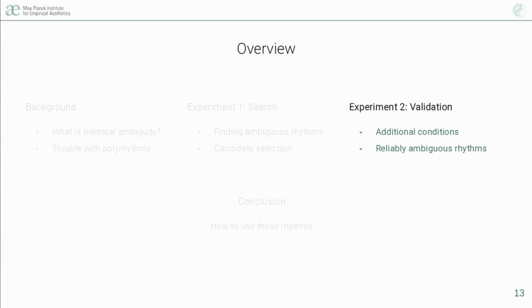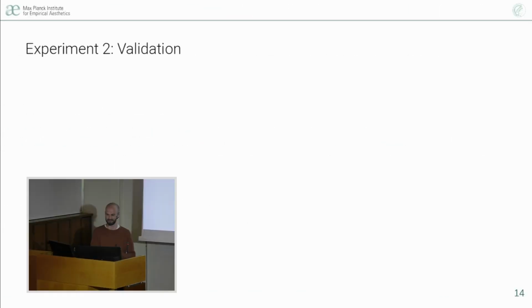Then, to make sure that we haven't just found some spurious thing that only happens once, we take these 15 rhythms and we look at them again, and we look at them more thoroughly than we really could have the first time around. With 351 rhythms, it's difficult to get a lot of data per rhythm, so we kind of have to just get a little bit on all of them.